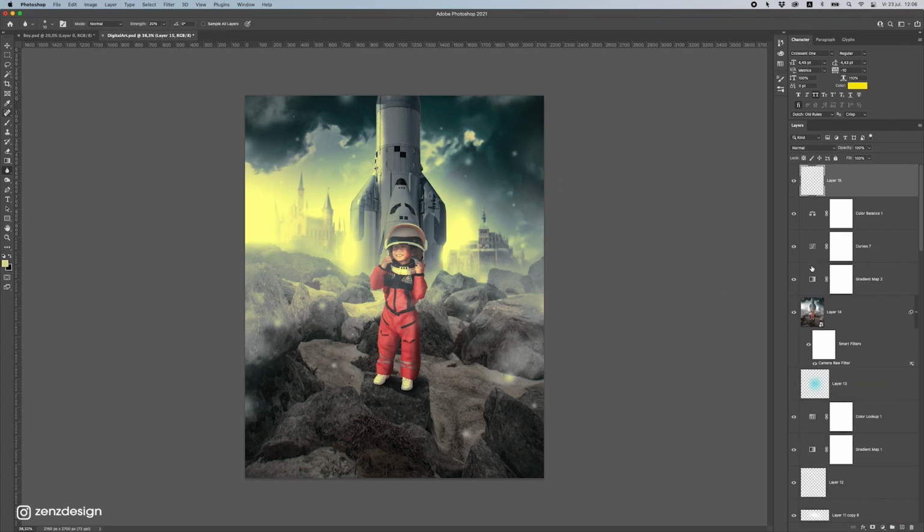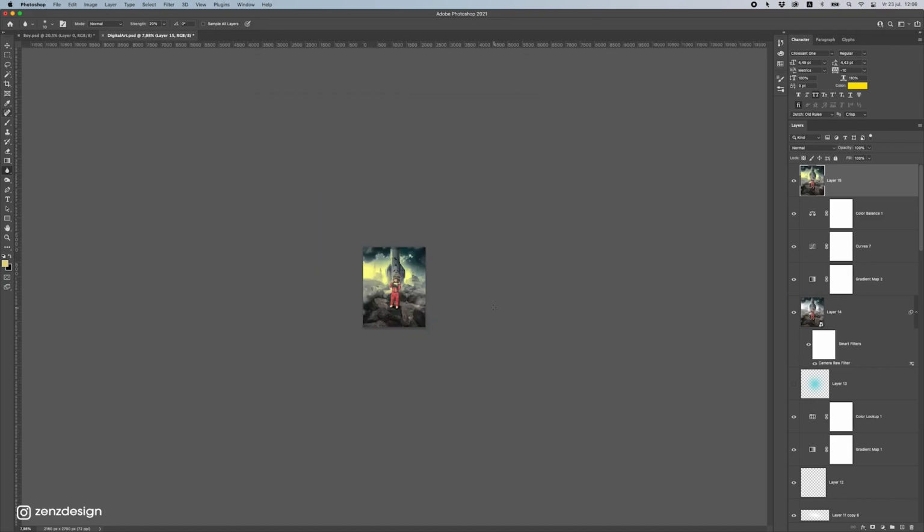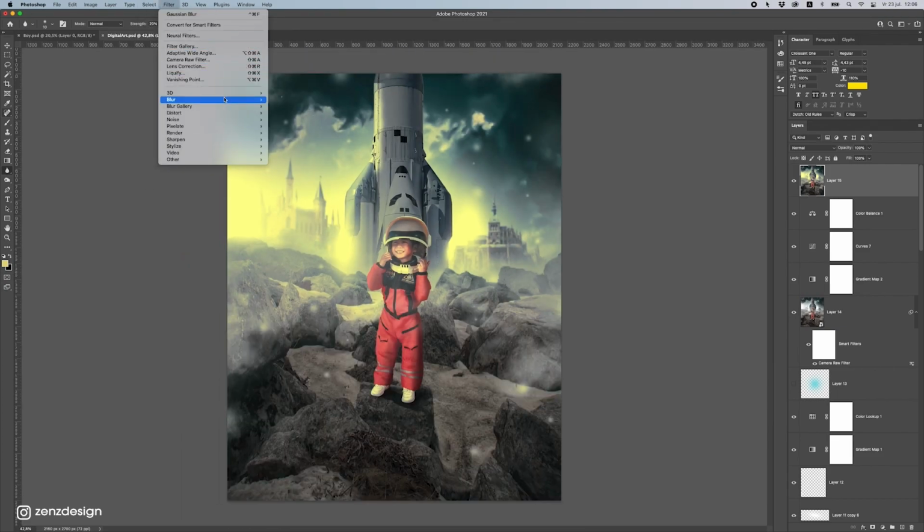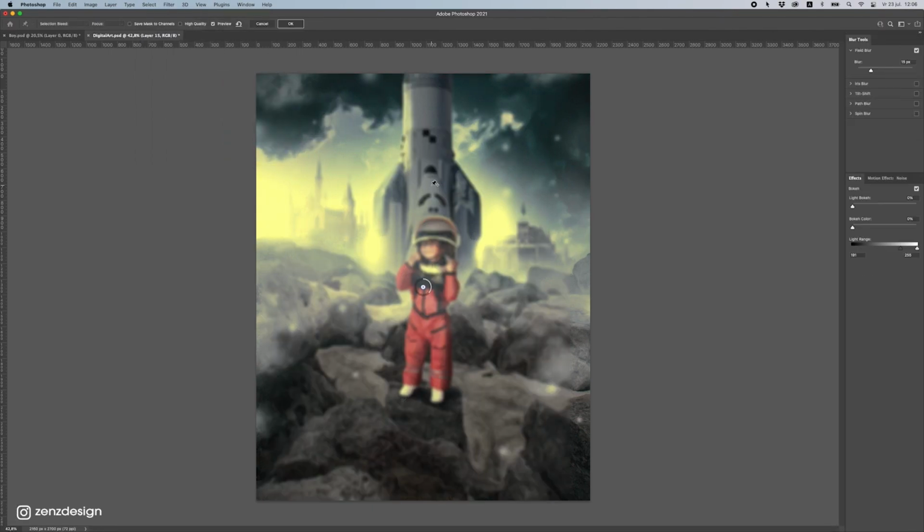Now I'm gonna create a new layer again. You can see how many times I created a new layer and then pressed Command Alt Shift E again. So I have a duplicated version and I want to add a little bit of blur. So I'm gonna go to Blur Gallery and select Field Blur. And here I'm gonna set the blur value to 0. If I hold down Alt or Option on Mac, I can copy these settings. So I don't want blur here. I want a bit of blur here in the foreground. And here, probably a bit.